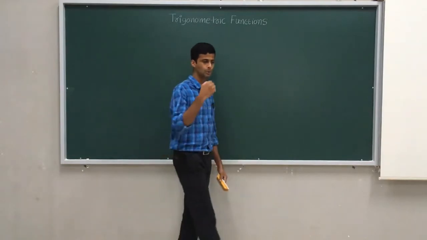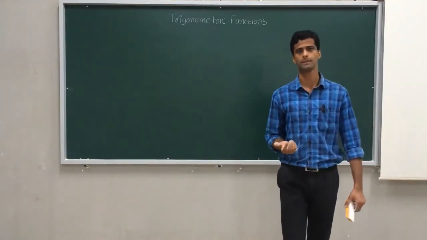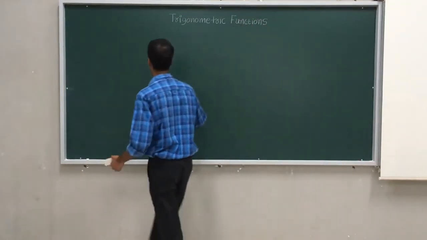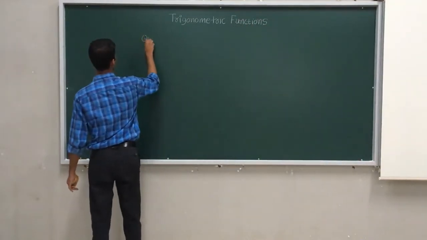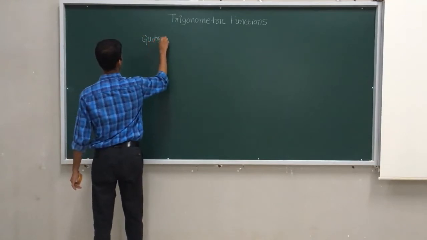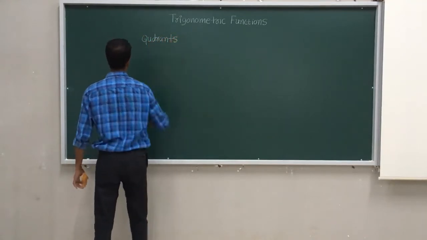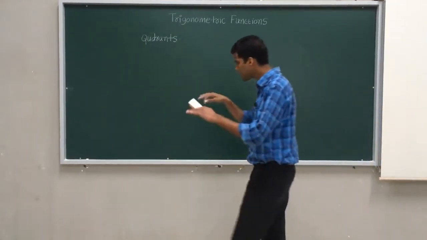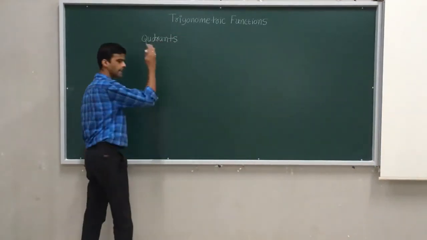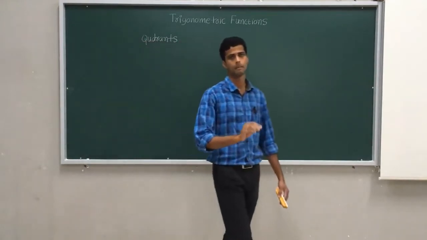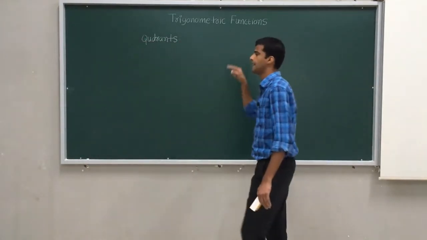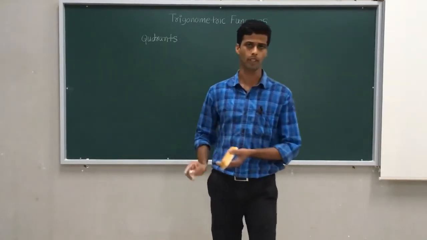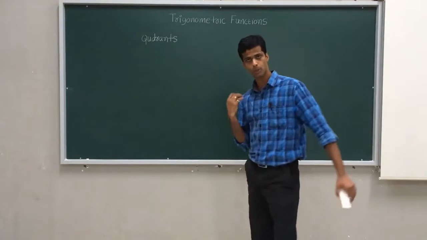Now I want to teach one more very interesting concept, that is regarding quadrants. I guess you heard about this in analytical geometry. You might have heard it in your lower classes. So what do you mean by quadrants? That is very important in trigonometry, because though it is very simple, it plays a major role in your upcoming concepts. Now let me explain what you mean by quadrant.